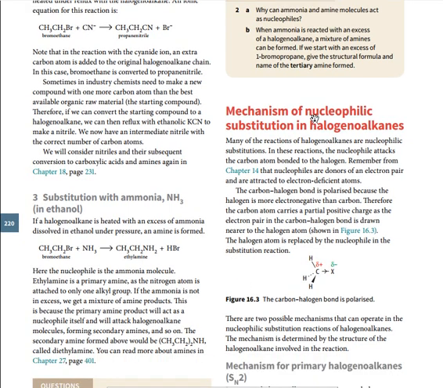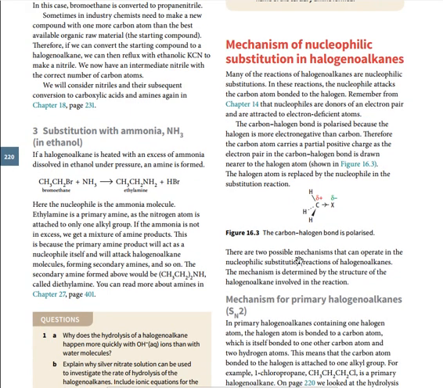Now we have the mechanisms of nucleophilic substitution. We need to know that there are two main types of mechanisms in nucleophilic substitution. We have nucleophilic substitution bimolecular, represented with a 2, and this 2 just means that the rate of this reaction is controlled by both reagents required in the reaction.